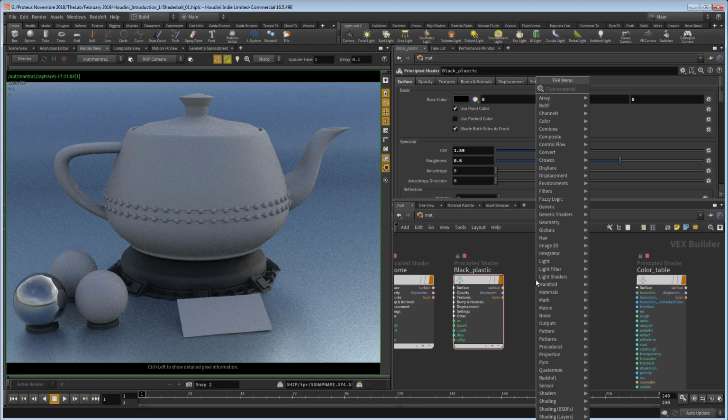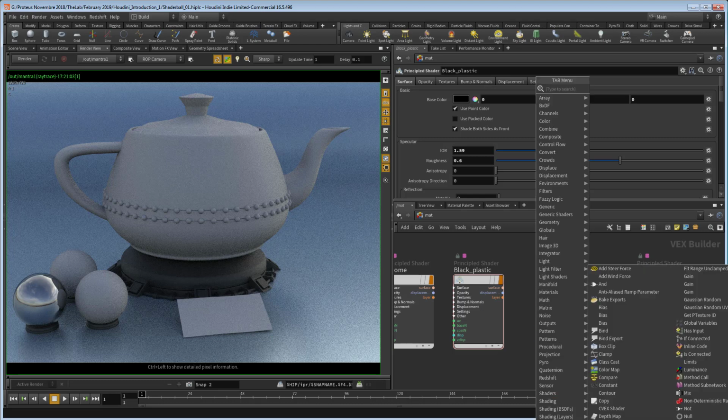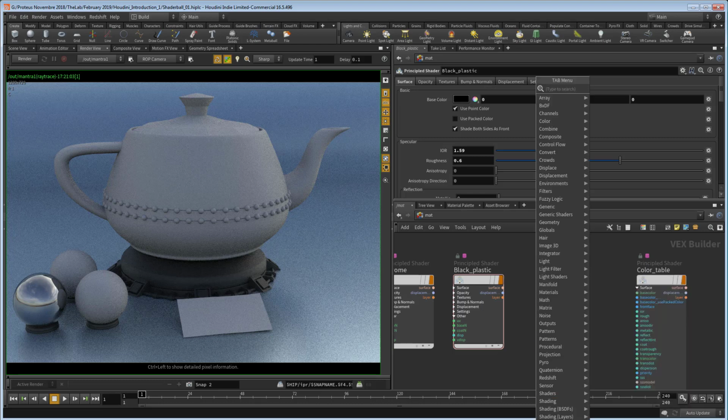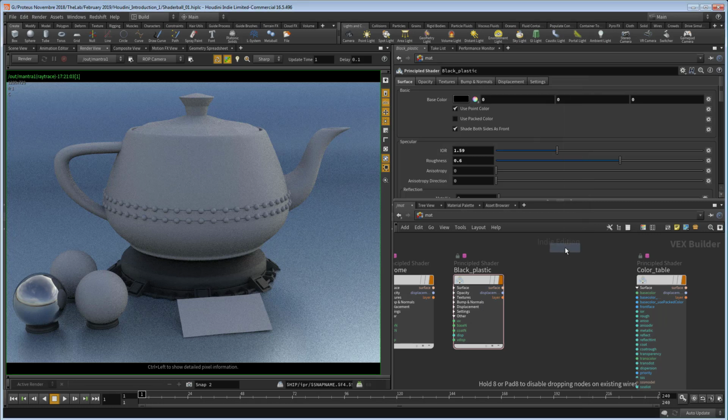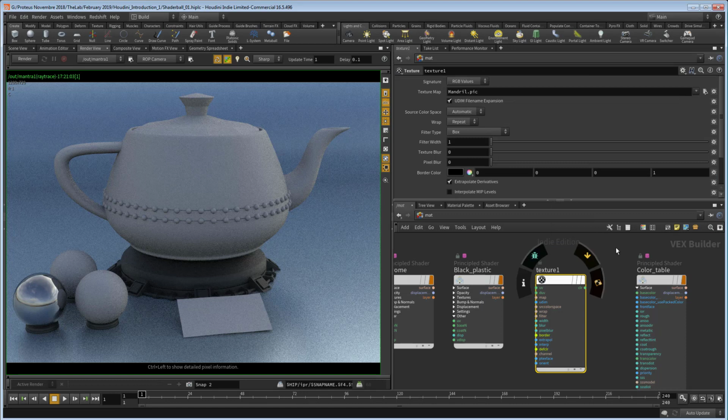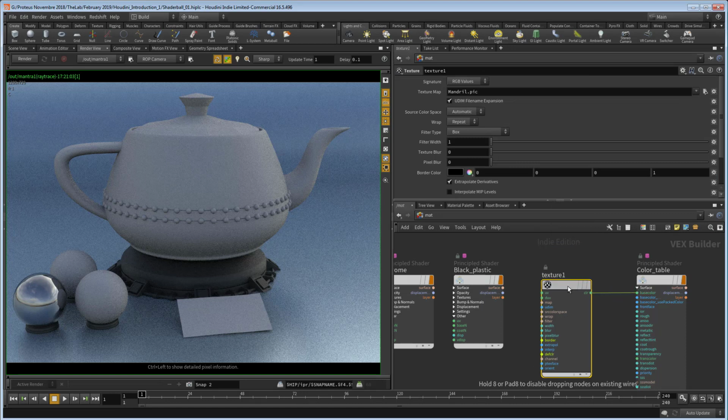Okay, so let's make a little bit of space, open the surface, and then let's go with a texture. So okay, we can connect the color to the base color, and this one is stopped, but we can have it back to render. And now we can go to have the texture we like to have.